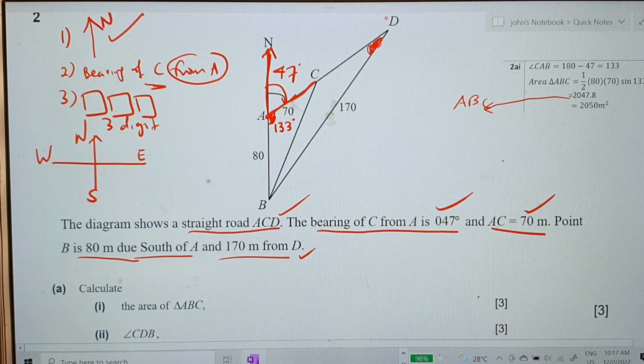Now, even if I use alternate angle, I draw this, then I know that this is 180 minus this, right? So this is 133. Or I can think of it as the Z here. Alright, so this is your 133, right? So this must be 133 also. Okay, now even if I find this, right, no use, I cannot find this.